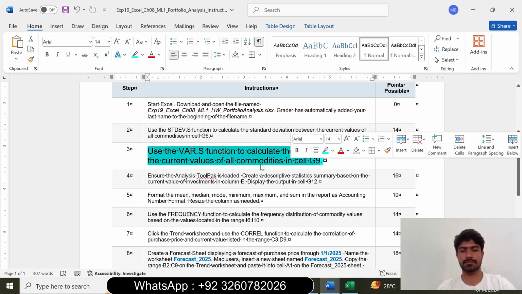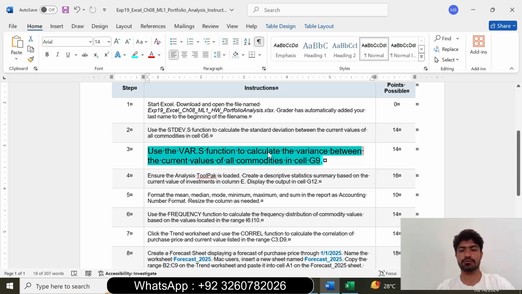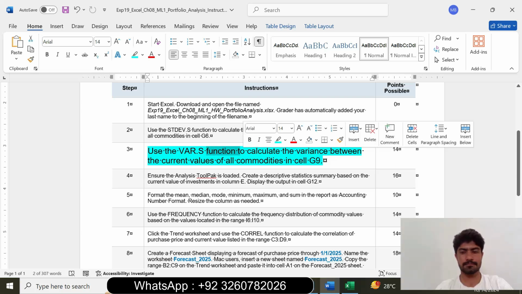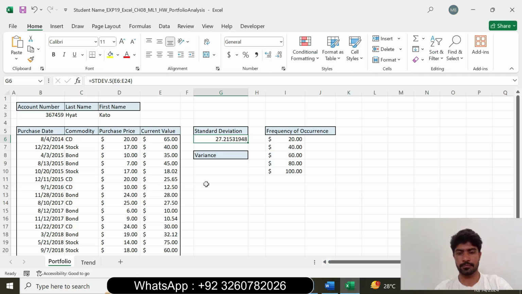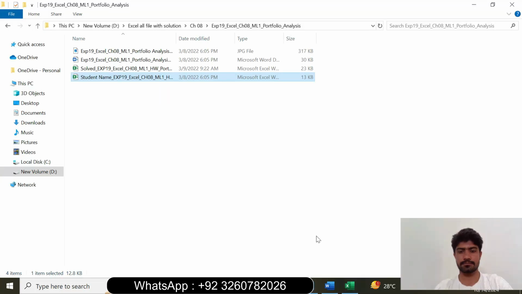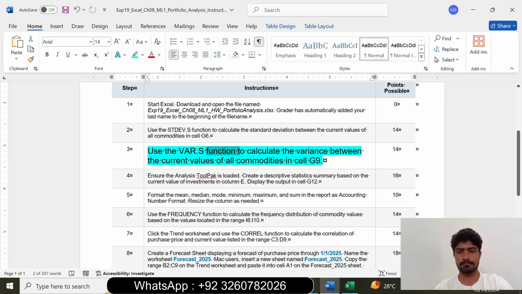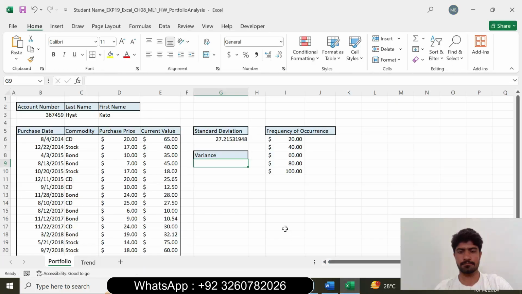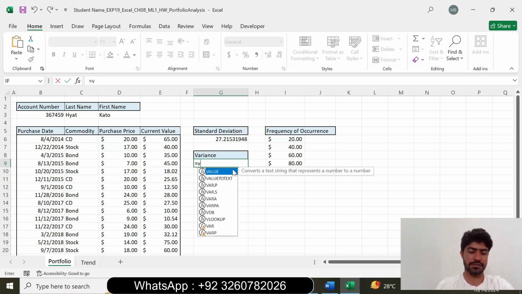Step number 3 is use the variance function to calculate the variance between the current value of all commodities in cell G9. Insert the variance function. So the selected cell is G9. Type equal to and type the variance function.